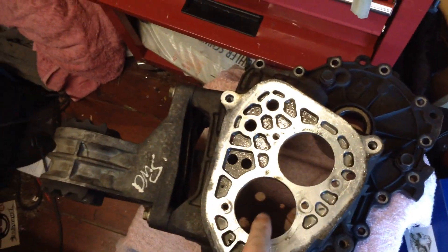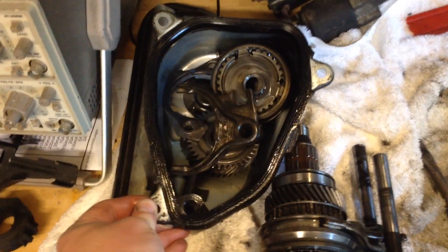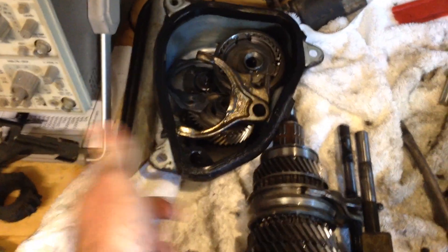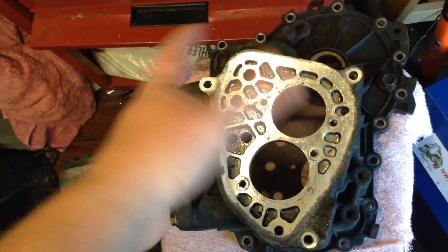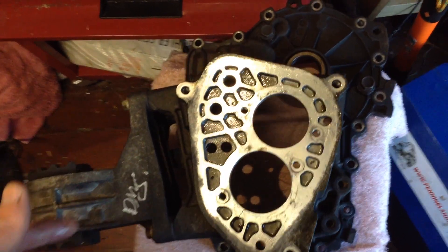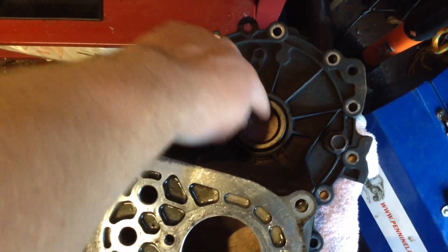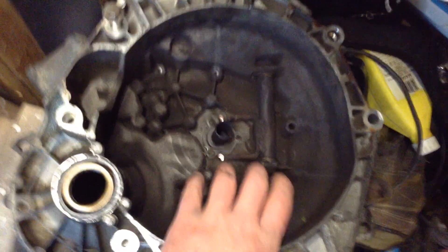It sits in... that's the gearbox it was in. And on this side sits fifth gear. So there's two cogs here, and that's fifth gear. Fifth gear and all these associated bits are in there. And this tub fits on the back. It's almost as if they designed it as an afterthought — there's probably a reason why they put fifth gear on the end here.